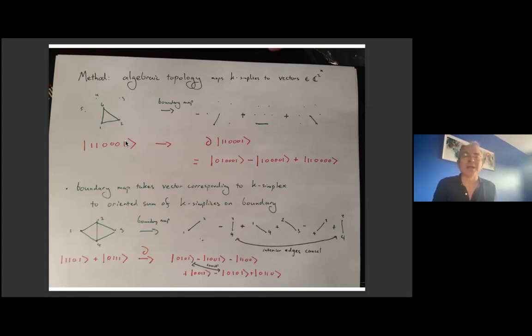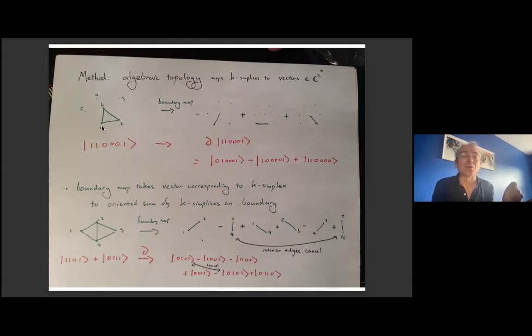So you see, on the top of this right here, if you can see this, the first edge I get by omitting 1. I have 1, 2, 6. Here's this vertex. So I first look at the edge that I get by omitting the first one. That's this 0, 1, 0, 0, 0. That's the 2, 6 edge. That gets a positive sign. Then I look at the edge I get by omitting the second one.